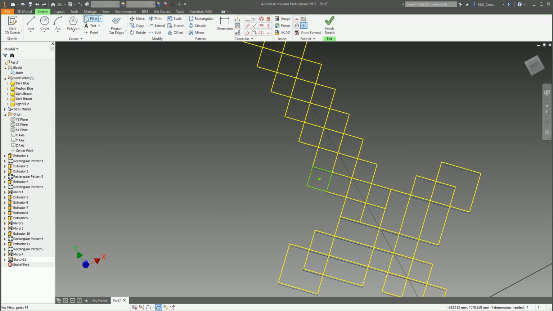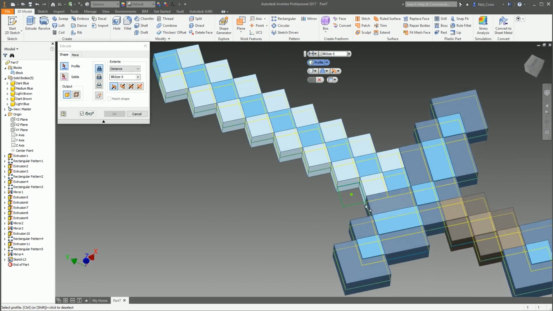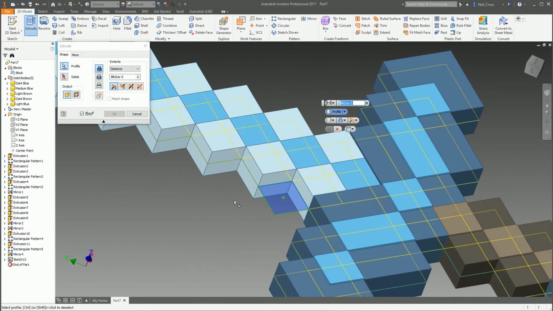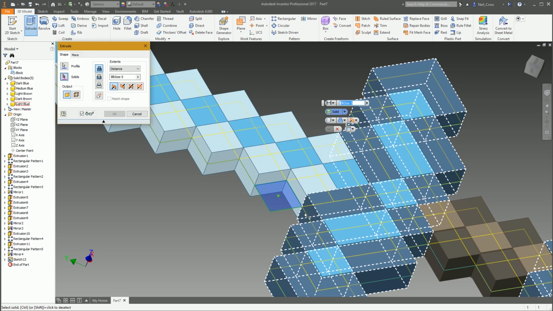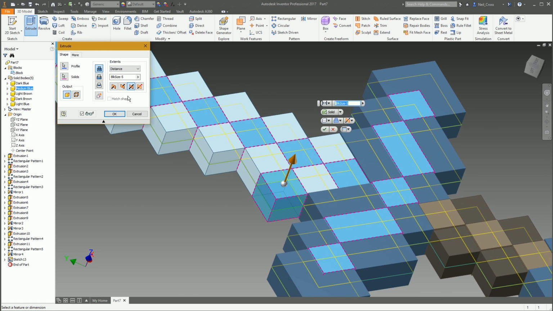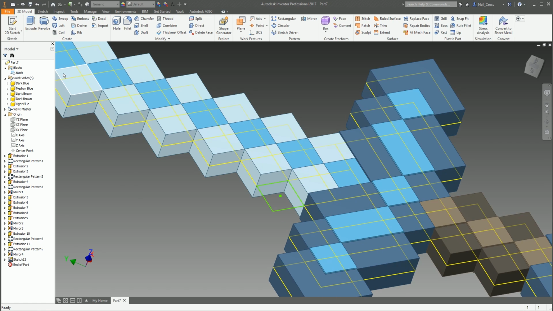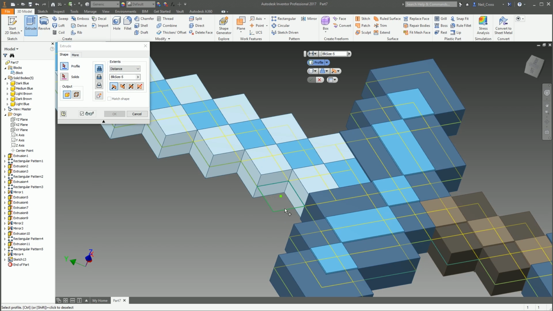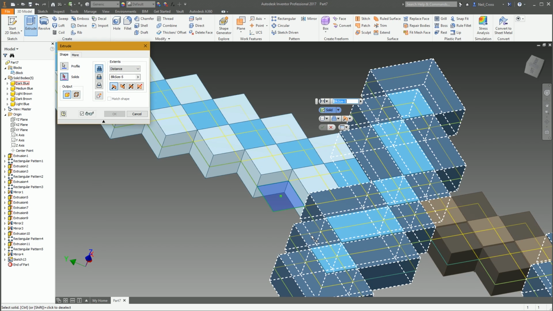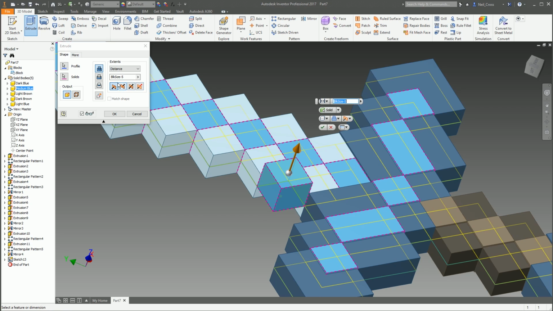Right, so we need to undo, and then place this block. It's actually going to go on that one there. Finish sketch. Right, I'll stop talking about things that aren't related to this, because you do need to concentrate. This is solids, this is medium blue, isn't it? It's those lot there. Mid plane, and these ones are, did I click the right solid there? No, I don't think I did. Cancel. Start again. Extrude. That there, solid. It's not that one. It is that one. Right, yes, it is that one.